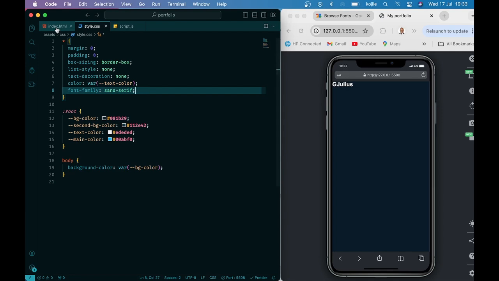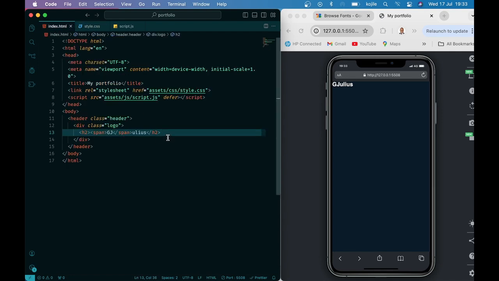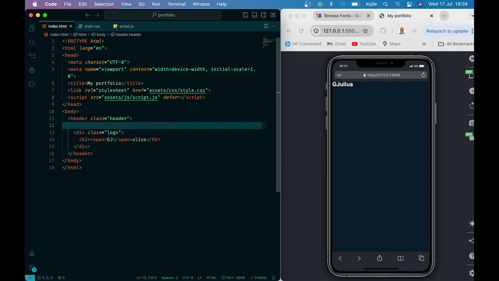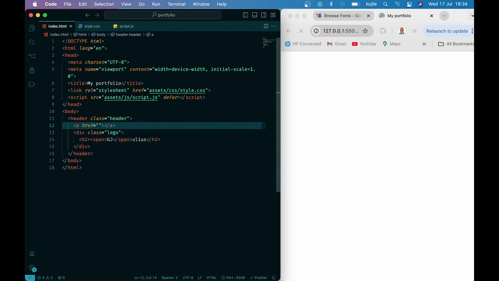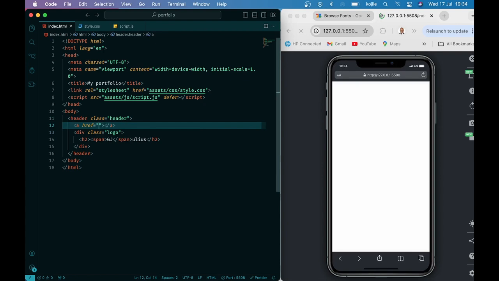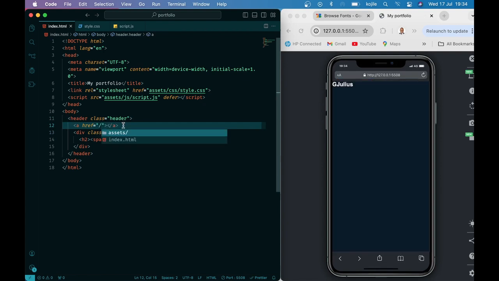Now let's get back to our index.html, and under this, I think we need to have this thing as an anchor. So this will connect, where we'll wrap this one around our div.